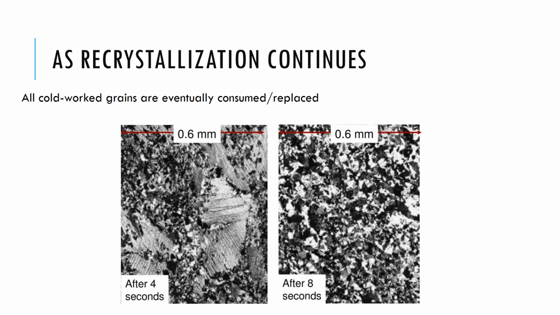And you can see the image on the left there is at 4 seconds after the recrystallization process has happened, and the image on the right is 8 seconds after the recrystallization process has started. The large grains in the image on the left, you can see them as kind of striated, very large patches, are the cold worked grains that are slowly being consumed and replaced by these new recrystallized grains that will have a lower dislocation density. You can see after 8 seconds, they're basically entirely replaced with grains that are smaller in size.